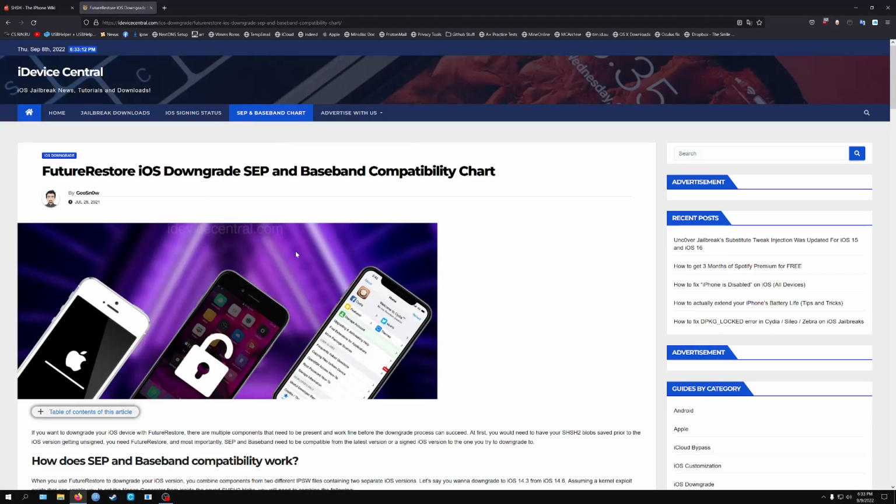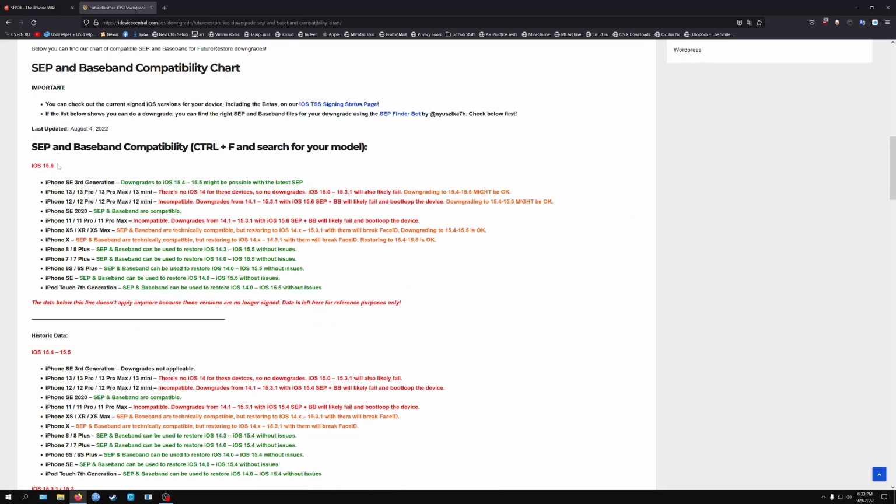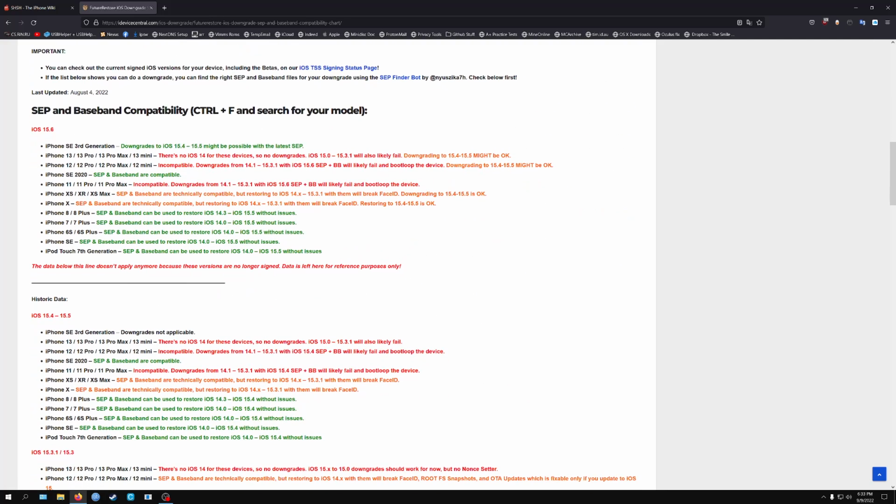But essentially, Geosn0w has a good website for SEP and baseband compatibility, that kind of thing. Baseband is what allows cellular to work, essentially. From what I can tell, he's been staying up to date with this. So for example, here we go, iPhone 10, SEP and baseband, and this is from 15.6.